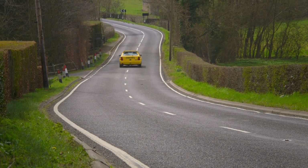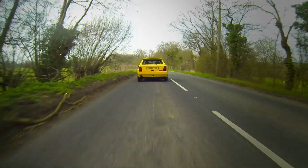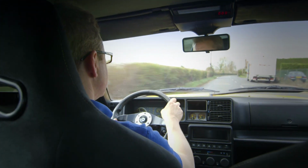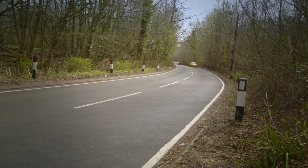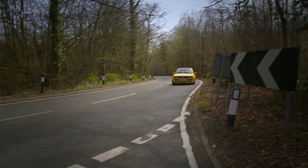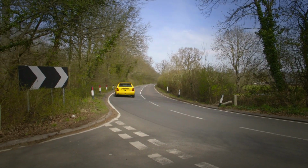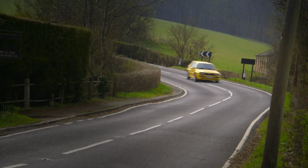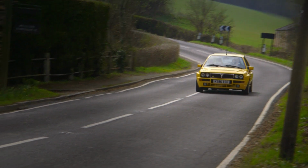It is an amazing car to drive, and you have to drive it in a particular way where you keep the revs at a certain level. You have to get the gear changes right, and you have to keep the revs above 3,000 revs. You keep the turbo on overboost. Otherwise, it doesn't work. When it works, it's fantastic. It is absolutely fantastic. And the clever differential, which is I think 53% rear, 47% front, makes coming out of corners like nothing else. So you will be able to keep up and pass modern traffic.